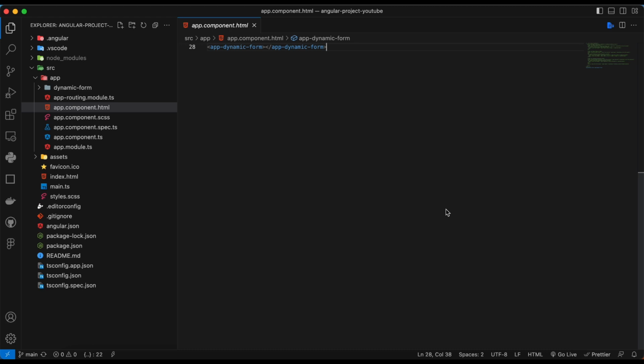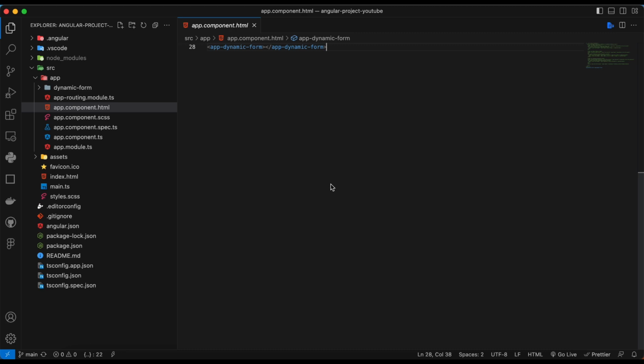Basically, routing is a technique that allows us to navigate through sections of our website seamlessly. Like we can have a home page, an about page, a portfolio page, etc. And we want to navigate through those pages without having to reload the entire website for each page. Then we can use routing in Angular.